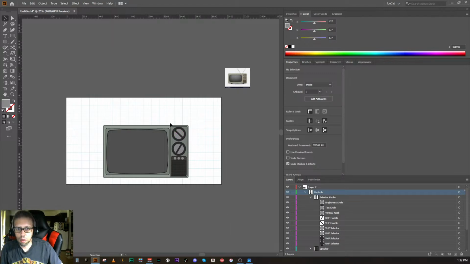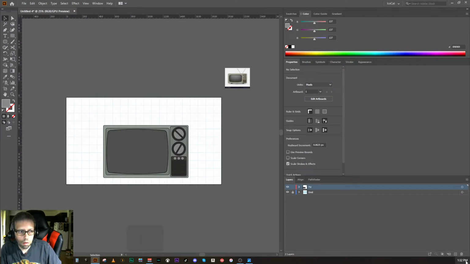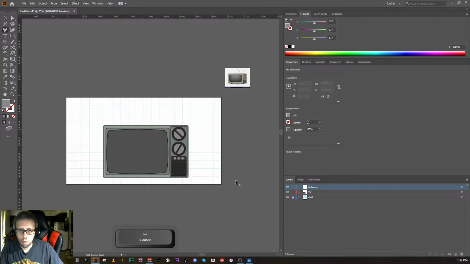And I'm just gonna add an antenna, maybe going out here. Add a new layer here. We'll call this antenna. I'm gonna lock the TV so that we can't mess with anything.